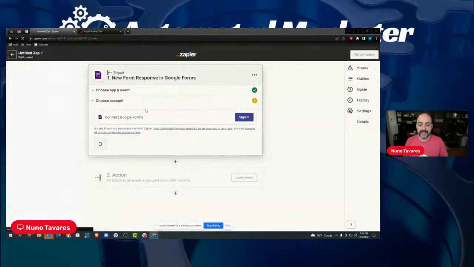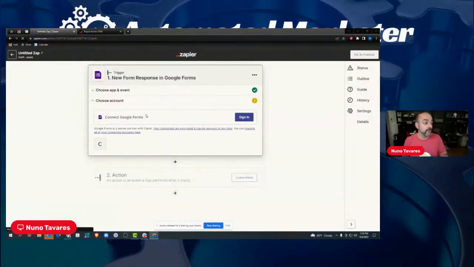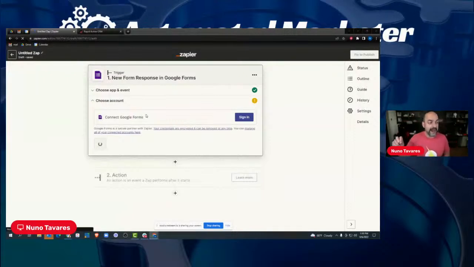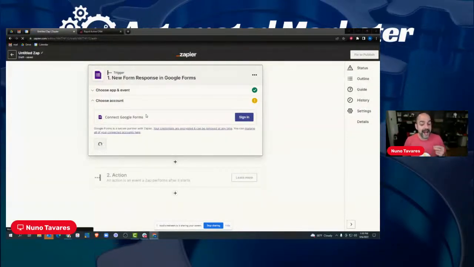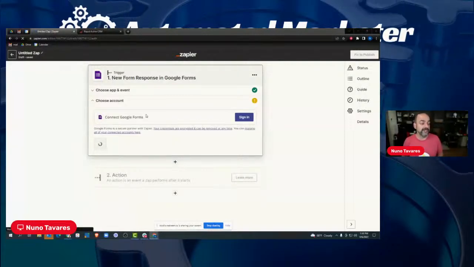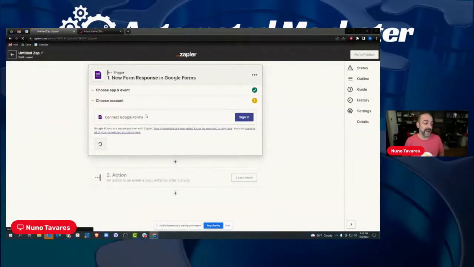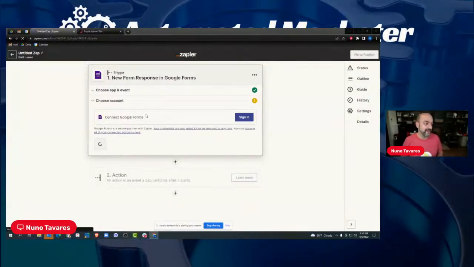And as I'm signing in, it's going to automatically connect and make the conversation happen. So the goal of what we're trying to do is somebody fills out an application. I want to go into our Slack channel, letting them know that we have an applicant. I also want to make sure that I send an email to the applicant that we received their application. And I want to get a notification by email also, just in case I'm not on Slack, that I have a new application that I have to review.